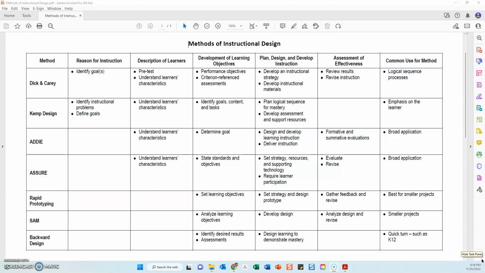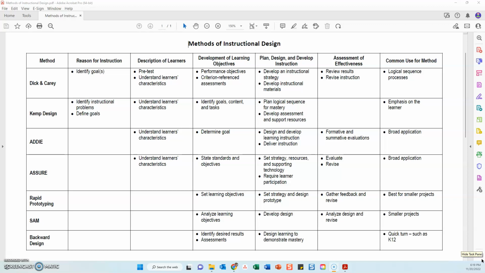ASSURE as well. Again, we start with understanding learners' characteristics, and then we would state our standards and objectives. So this standards step goes into more specific criteria such as engineering or state requirements. For the plan, design, and development of instruction, you would set the strategy, establish which resources you're going to be using, and supporting technology to build the lessons.